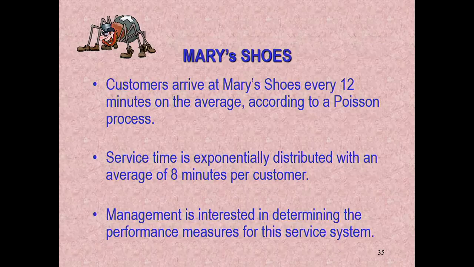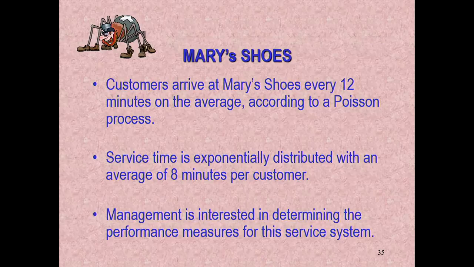Well, if it's one customer every 12 minutes, my lambda, an hour is 60 minutes. So I've set it up as a ratio. I'm going to cross multiply. 60 times 1 is 60. 12 lambda, divide both sides by 12. I get lambda is equal to 5 per hour. Customers are arriving at a rate of 5 per hour, right? If one every 12 minutes, you probably could have done that in your head.